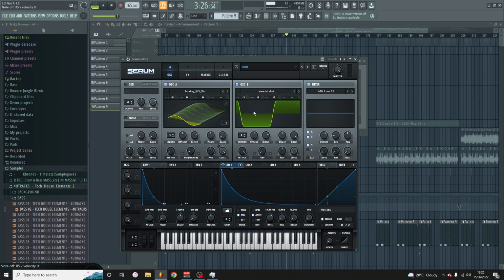I've got this wavetable, which is basically morphing between a sine wave and a triangle wave, and then a distorted sine wave. It's really good for using FM. So I've got a tiny amount of FM here, which is just adding extra harmonics.